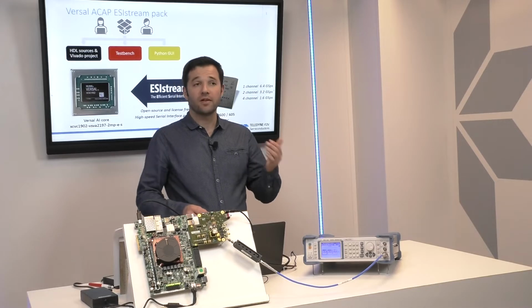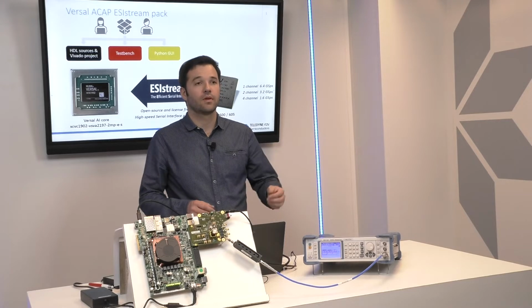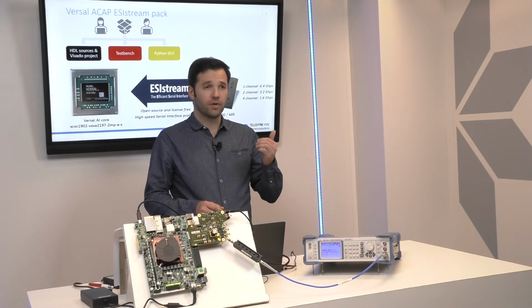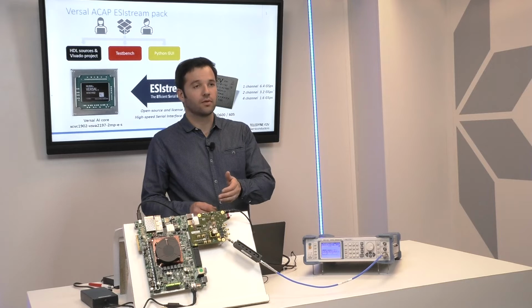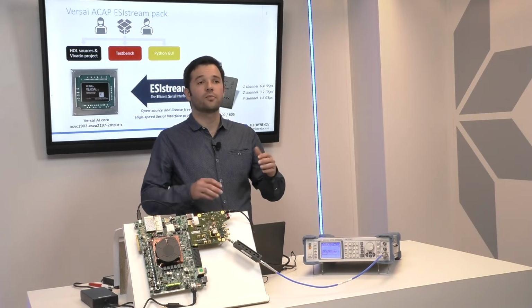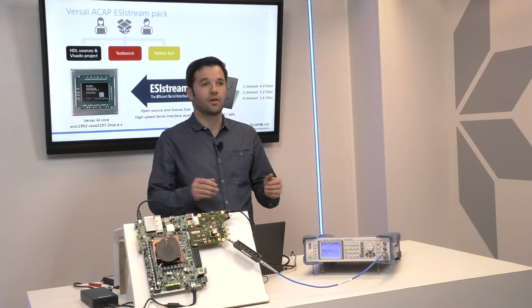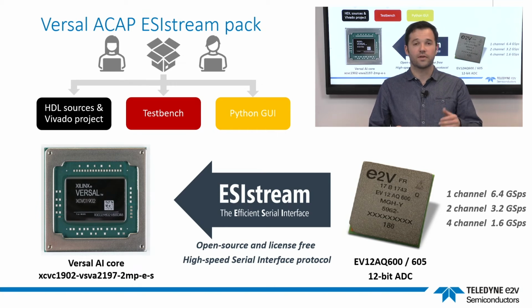The package contains two design examples. One to loop back the EZStream transmitter on the receiver, for instance, to create a communication between two Versals. And the second, that I will demonstrate, to start receiving samples from the ADC. I will show you all the steps to follow from project generation to signal acquisition. Of course, this solution works with space version of the components.